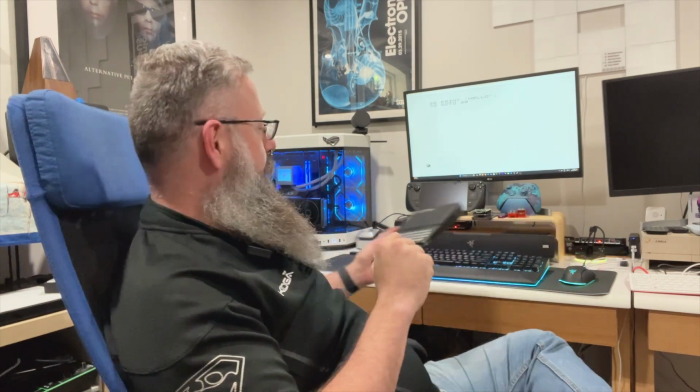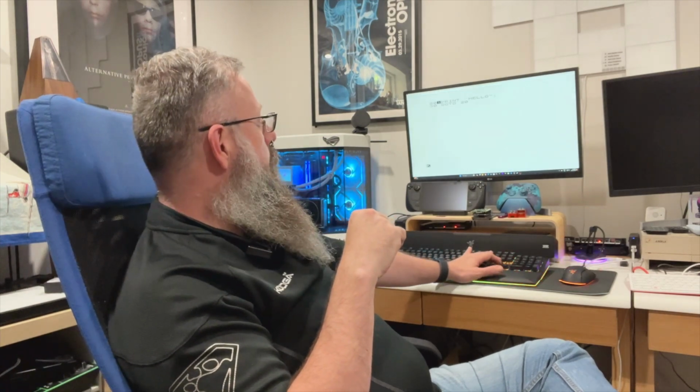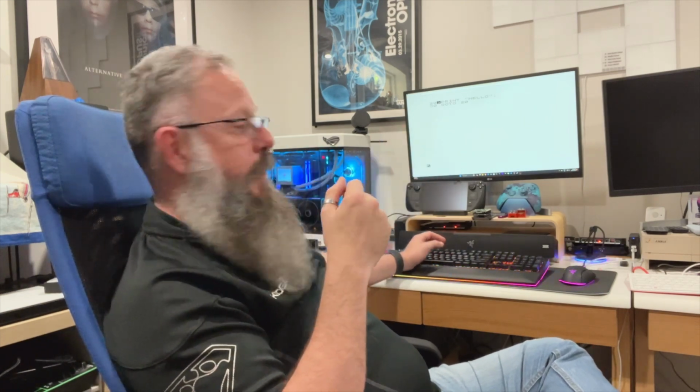Now, the other cool thing about this computer is you had slow, which was Shift D, and then you had fast, which was Shift F. In fast mode, it would blank out the screen and it would behave much faster. And the reason for that, again, has to do with the fact that the CPU is being used to render the screen. So you turn off the screen, do your processing, render the screen in a buffer and then display it, and bam, there you go.